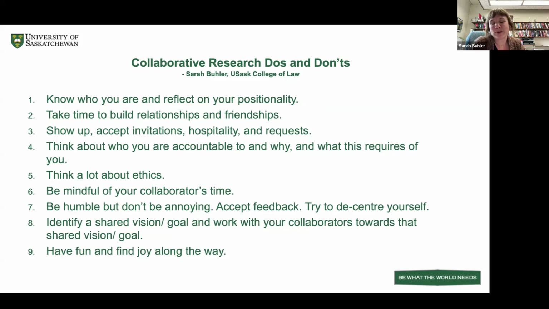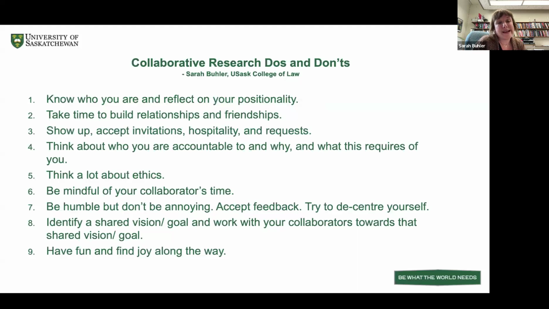I once got some great advice from a community partner and a dear friend. I was talking about how I can make sure that this is ethical, and he just said, you know what, Sarah, this isn't about you. Let's just do the work. I found that was incredibly helpful feedback to make it less about me, more about the work.